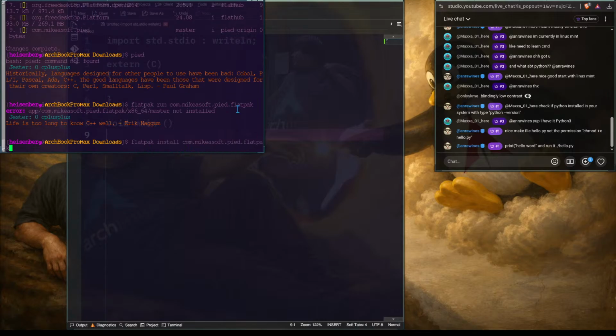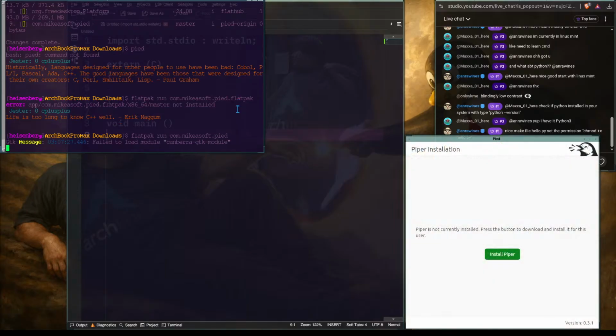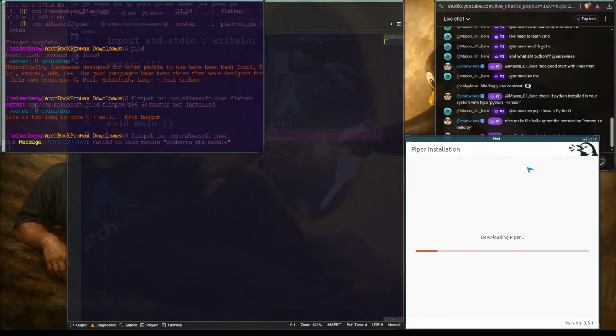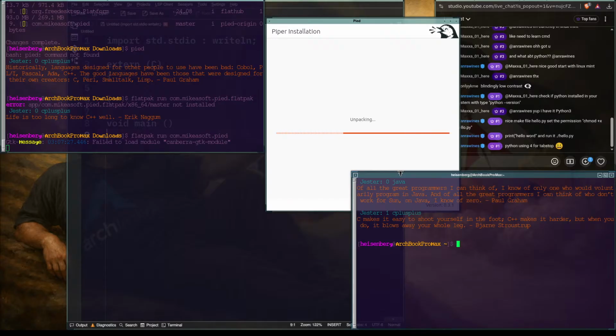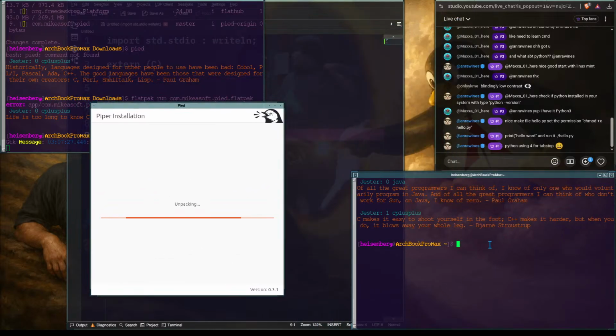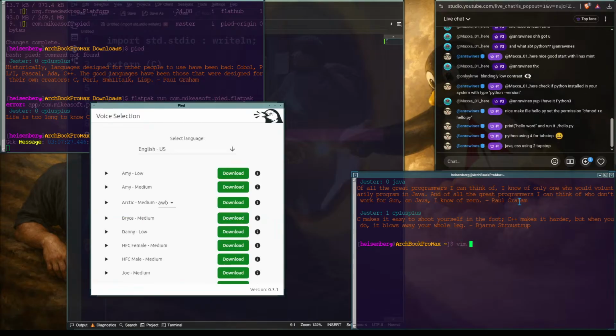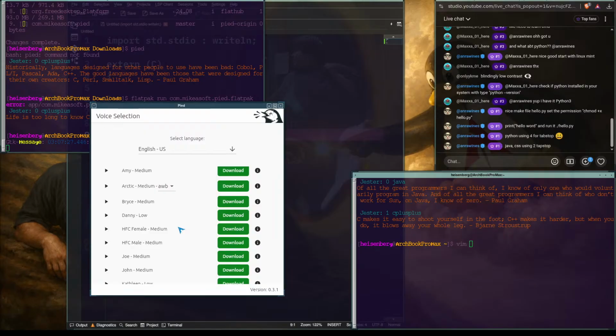Actually, let's see. Delete all this. Install Piper. Good job. And let me go ahead and do something else too. If you know me, I use FVWM3, by the way. So I'm gonna go ahead and edit my FVWM3 while I program and do four different things at the same time. We also need to do picocom -b. So we need to do a couple things. Vim. Good. Makes it really easy, by the way.